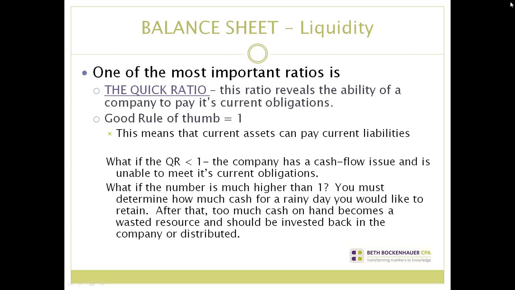The other thing that I want to talk about, going back to the number being higher than 1, is that we actually have to go into the next layer of analyzing this ratio. What happens if our accounts receivable is really strong, as it was in this quick ratio, but we're not getting paid? It actually gives us a false sense that we have the ability to cover our current obligations.